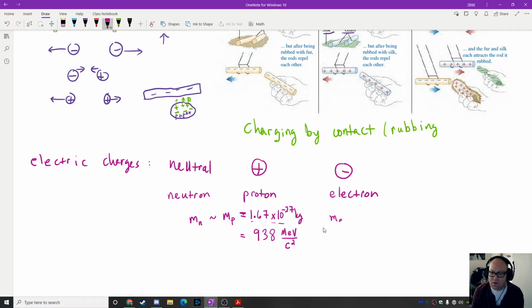Is it 2,000 times? Yeah, it's about 2,000. That's almost exactly right. That's definitely the number that I go with. So it's 9.11 times 10 to the negative 31 kilograms. It's really hard to see just looking at those two numbers, but you can see negative 31, negative 27. That's about 4 orders of magnitude. And this is a 1, this is a 9. But if you look at the mass of the electron in other units, the mass of the electron is 511. I hope I'm getting these numbers right. Feel free to look these up and check to see if I'm wrong. Yeah, so you can see that this is approximately, this is usually what I remember. This is 1 GeV, and this is about 0.5.